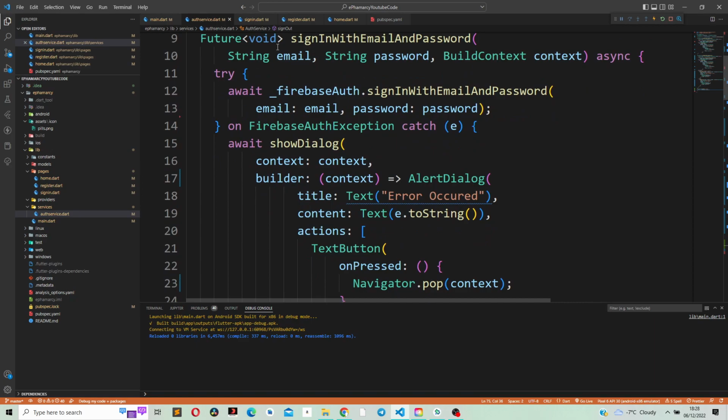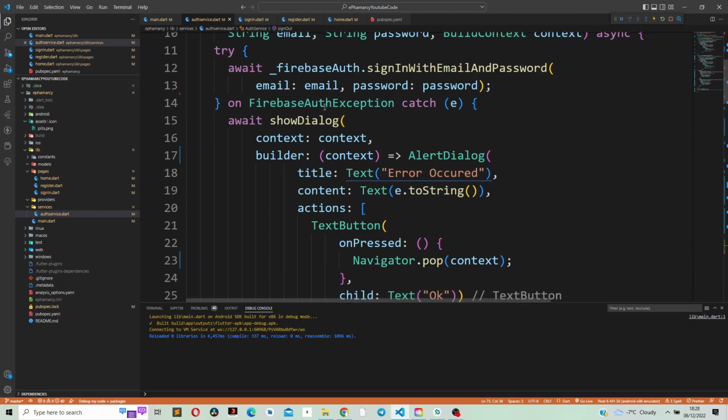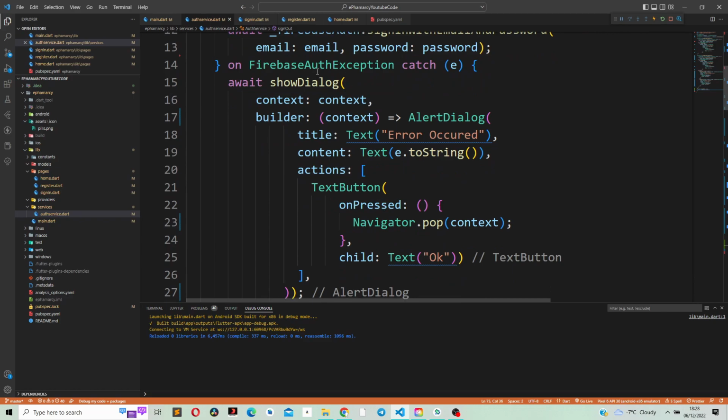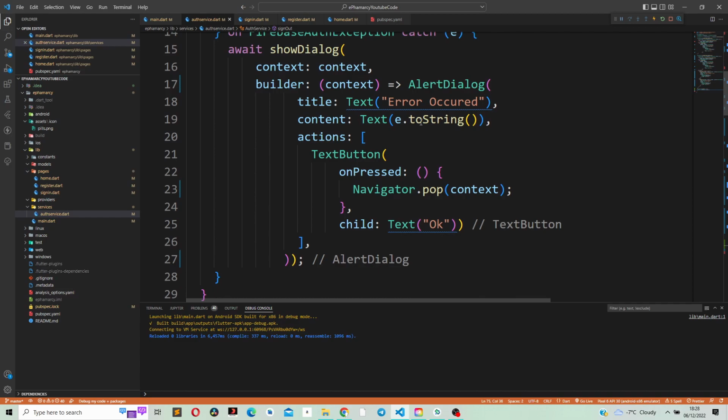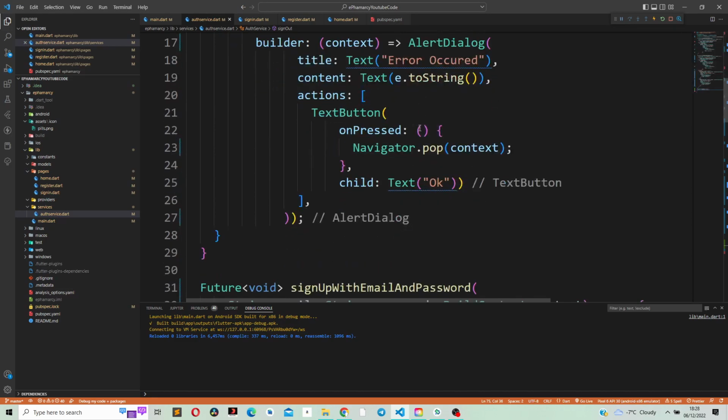And then we are going to try to sign in our user with an email and password. If that doesn't go well, if there is an exception, we are just going to display an alert dialog showing that there is an exception. Then this exception is going to come from Firebase.